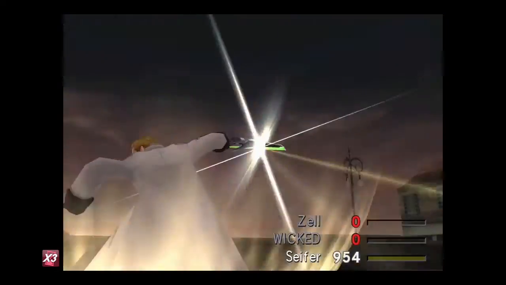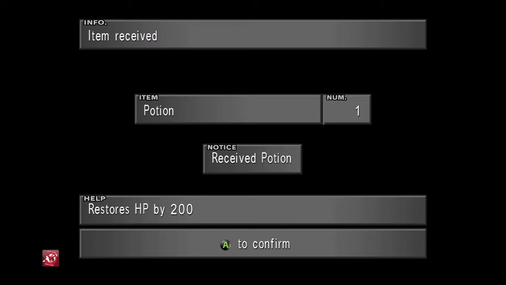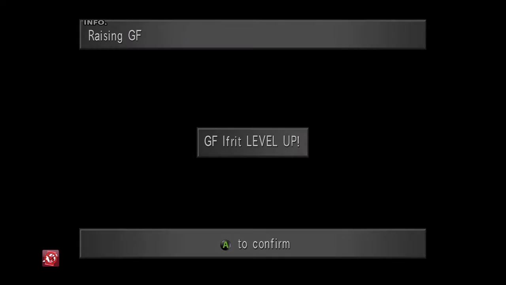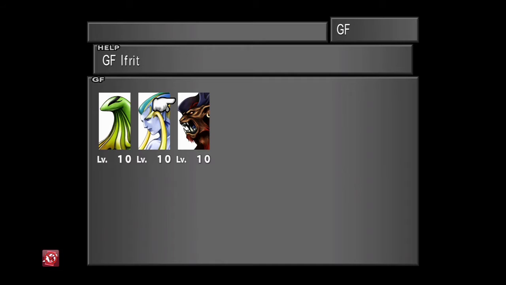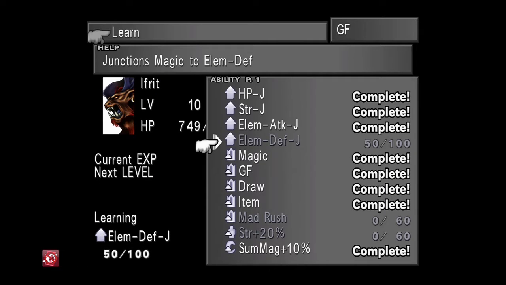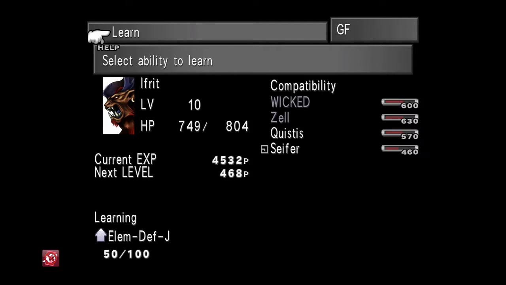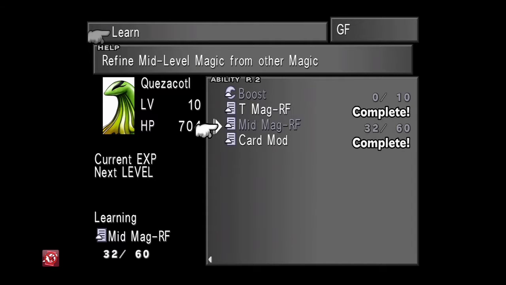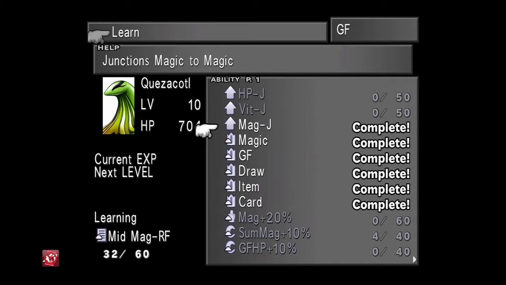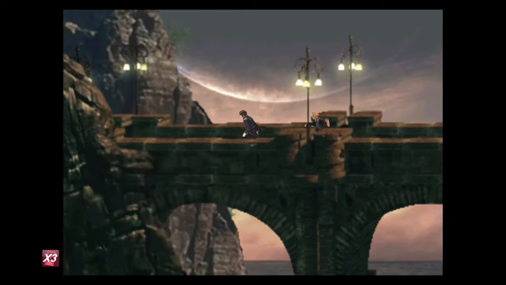Dollet seed exam, part 2. So I pretty much got all of my magics stocked. I have all the abilities that I want learned, and I have all the GFs to level 10. So we're pretty good. As you can tell, I have unlocked Mad Rush as well as Ammo Refine, which is really what we're trying to get. On Shiva, Doom, we're going to end up learning. I'm not too worried about that though. And on Quezacotl we have Mid Magic Refine. As you can see, we've learned Card and Card Mod. So after we've done all that, we can go ahead and move on.